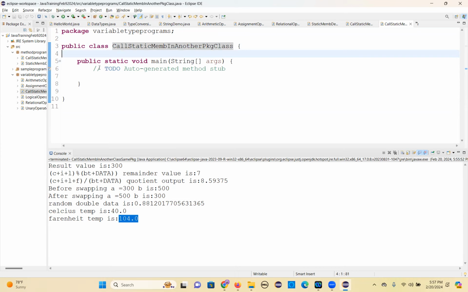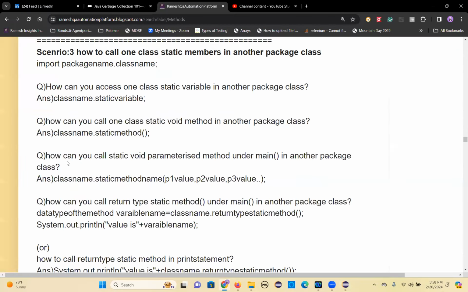So that's the scenario we are trying to do. If you want to call another package, what I told you, which access modifier do you need? Public.